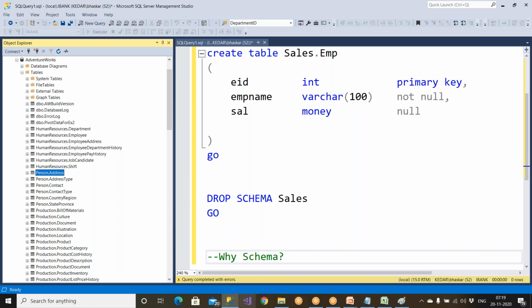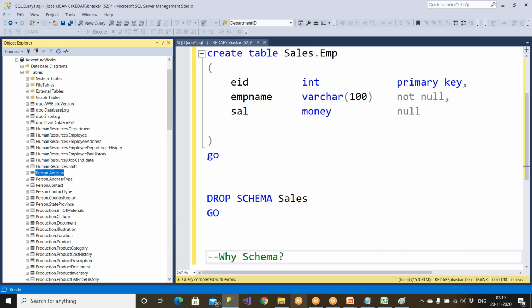Clear? So why schemas? You need to understand that schemas are used to group the entities, and the schema is completely owned by a DBA. Why are schemas created? To provide more security to the objects. What are the objects we have? We have views, stored procedures, functions, tables. So a schema is also going to have some tables. Now, if you assign a schema to a group, they can get only those tables, not anything else.